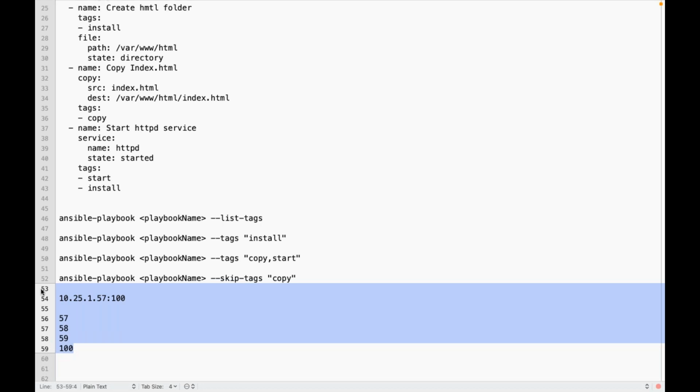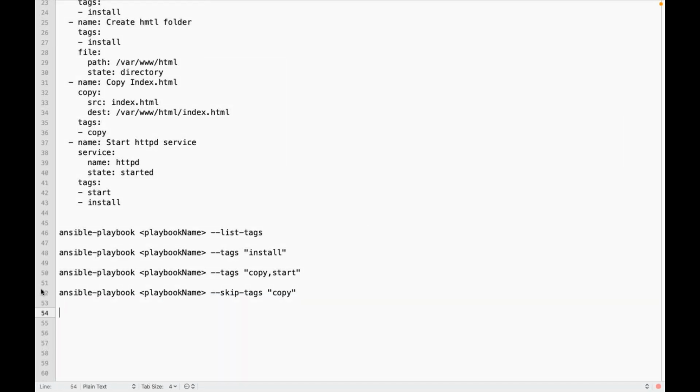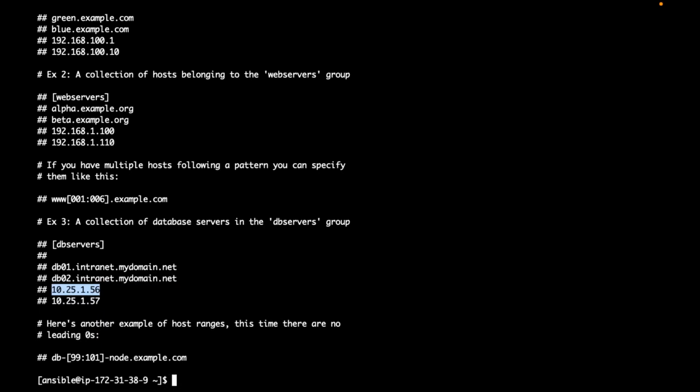If you don't have that series in IP, it will try to connect. It will try to connect. Then if the server is not there, you get a connection timed out, SSH failed, those kinds of errors. If you don't have a server on that IP, Ansible will not be able to connect to that server. Ansible will not be able to connect to the server, it will fail. It will fail, saying that the server doesn't exist. I mean to say connection timed out. Connection timeout on the server.